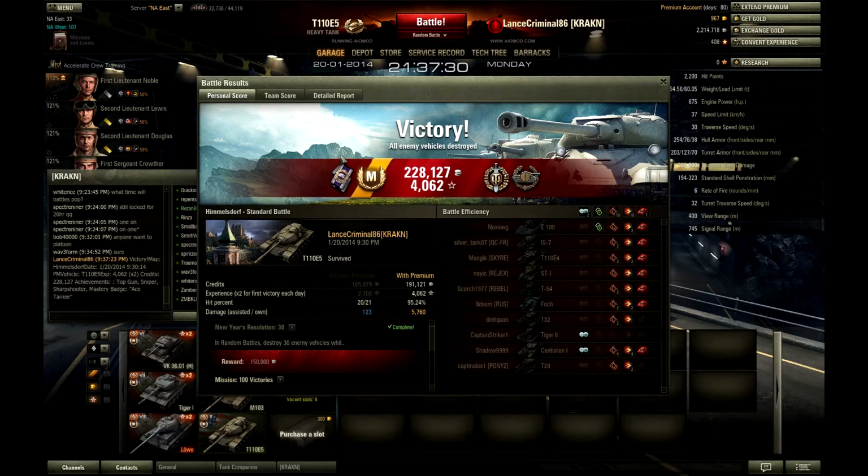As we can see here, this was Lance's Ace Mastery Badge. Very well done, my friend. Congratulations. He managed to get 228,000 credits with 4,000 XP. Now, of course, this is part of the New Year's resolution event that we have going on. Among these 7 kills was his 30th kill, which gave him another 150,000 credits on top of what he actually made. And the 4,000 XP is obviously his first victory of the day.